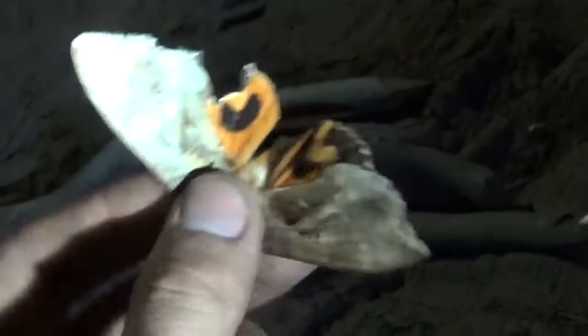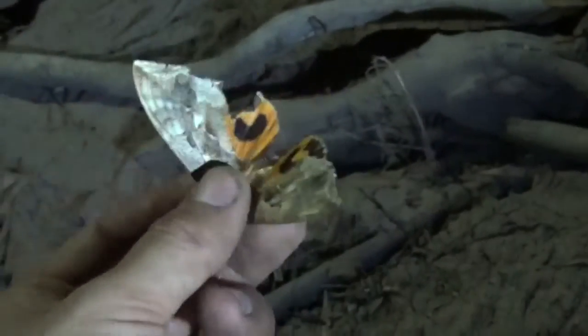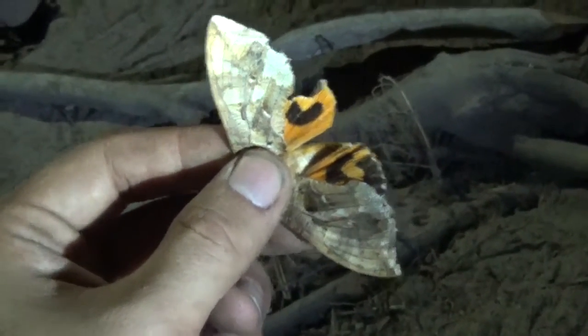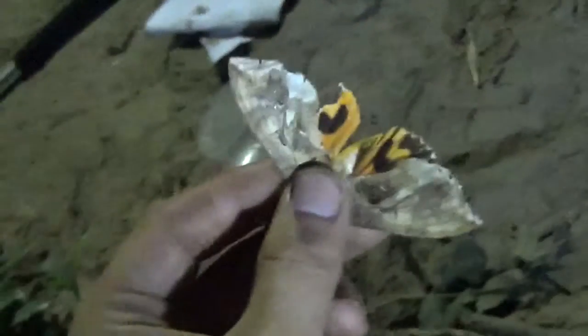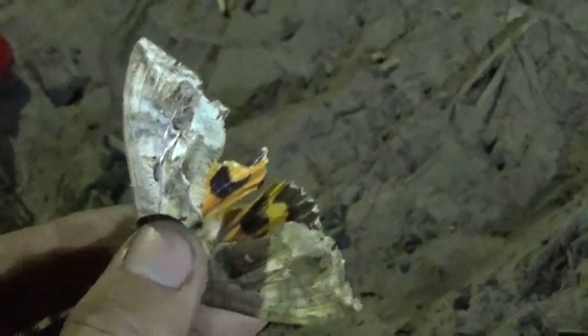Fruit piercing moths, aka Eudocima. We humans tend to have a love-hate relationship with these. The reason is that they are often incorrectly labeled as a pest. These moths indeed have a very sharp proboscis that allows them to pierce fruits. So they are often seen drinking the juice of citrus fruits, among other things. But if that makes them a pest, I'm not sure. Probably not.